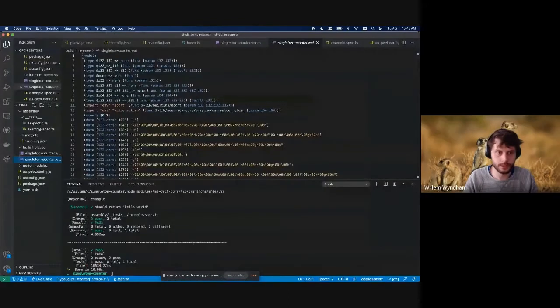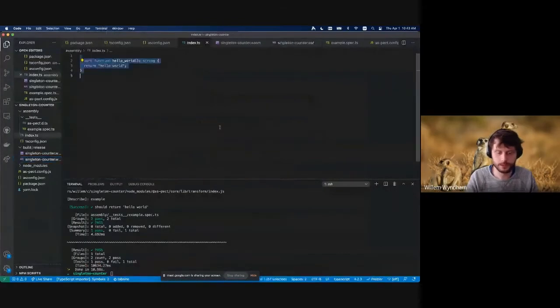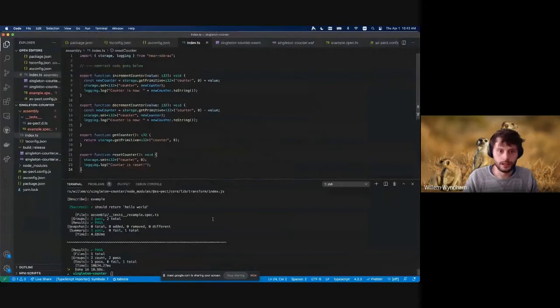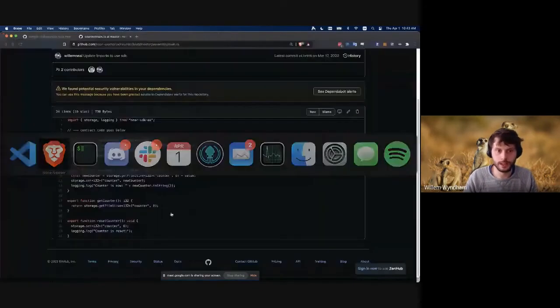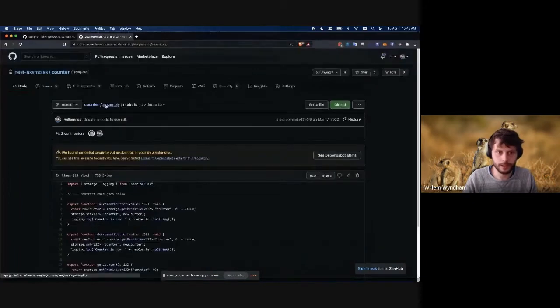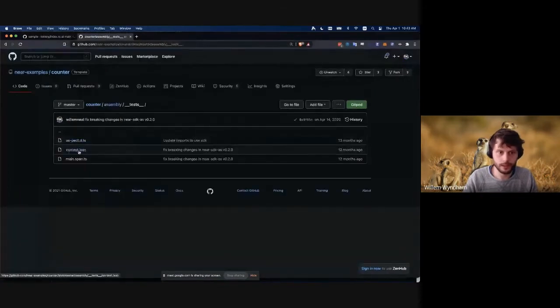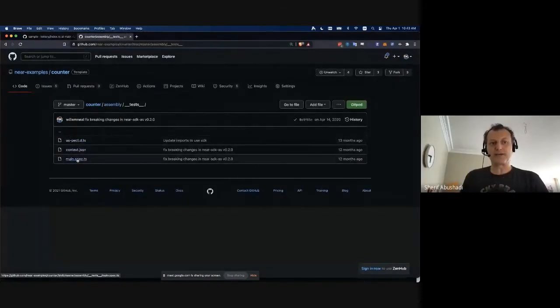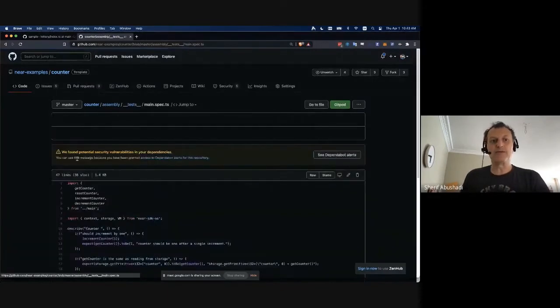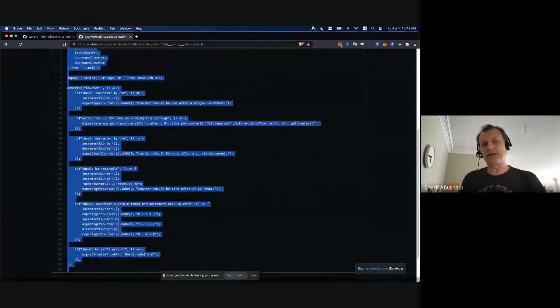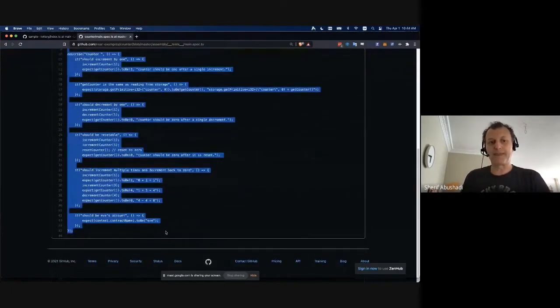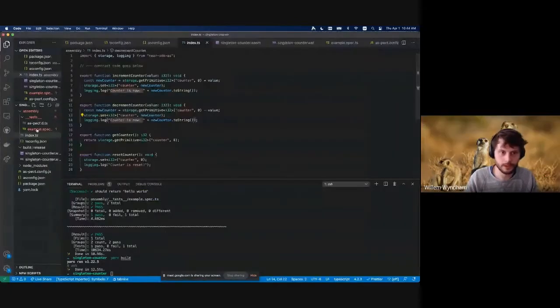So I'm just going to come here and copy that into here. And just to test that this is building, yarn build. And while it's doing that, I'm also going to come back here and grab the tests. This process that you're following would work for any of our examples that are written in AssemblyScript. You set up the project, and now you're coming in and grabbing the source code for it. Yeah.